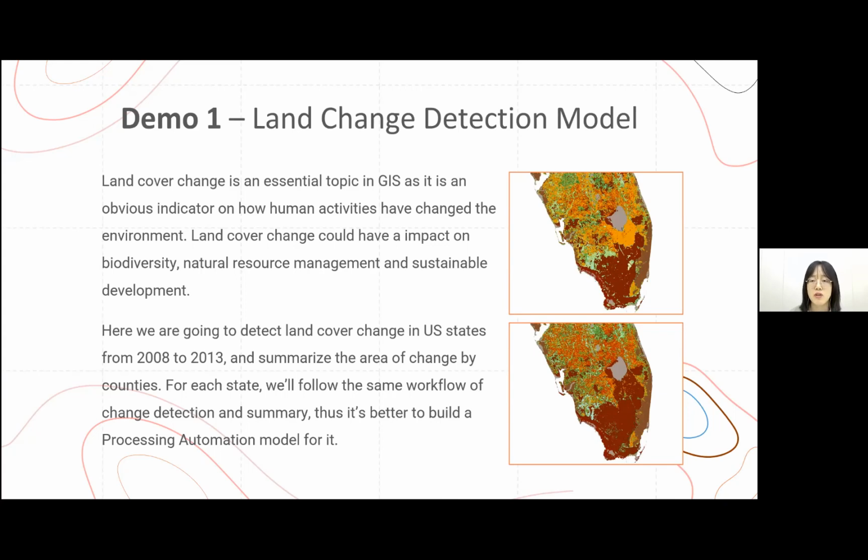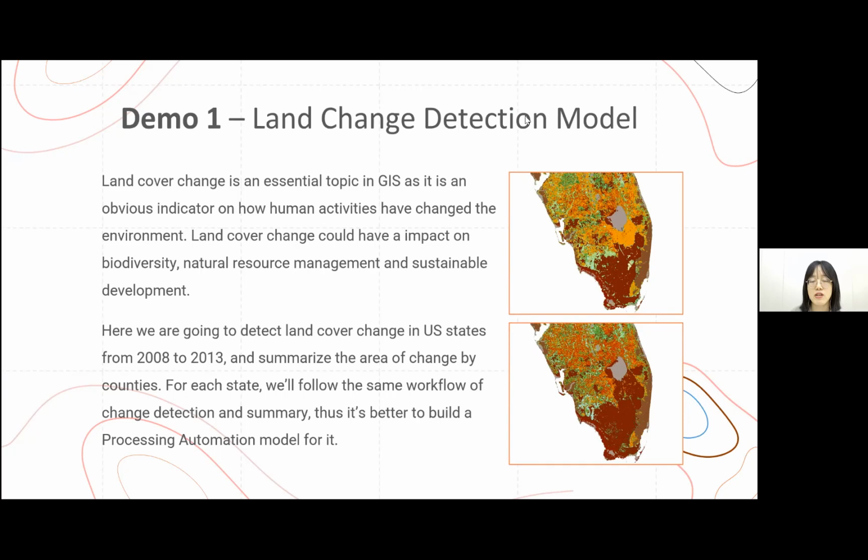So here, first, we will use the land cover data set for Florida in 2008 and 2017 as an example.